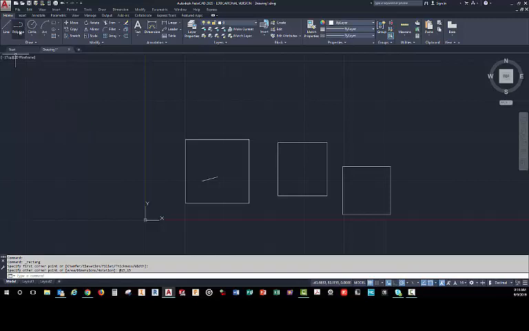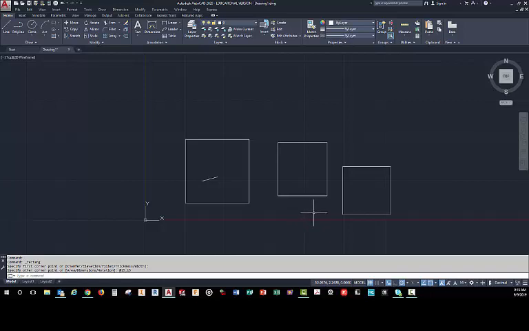Alright, moving on, we have our polyline, and you're saying, what the heck's a polyline? Well, you'll notice when you hover over each one of these, they light up separately. Okay, so that means that they're individual lines. But now the rectangle, check that out. All 4 of them light up, and it says, hey, this is a polyline. Whereas this guy, when I hover over it, it just says it's a line. So what's the difference? Well, a polyline is all connected, which is nice sometimes. Now I can turn this into a polyline if I want to, but we'll do that later.